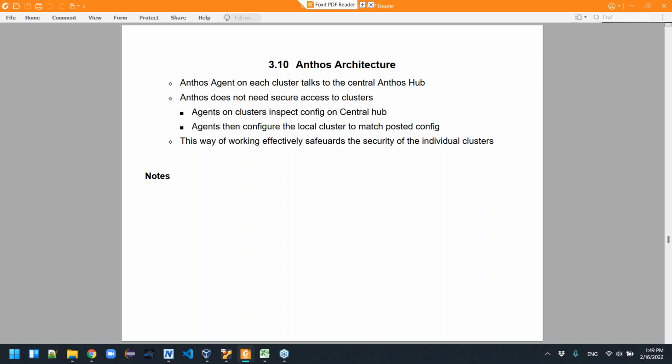Okay, so what this nicely does is to safeguard the individual clusters. So you don't have one system that's in control of all the clusters in terms of having login capabilities, having abilities to push things out to these clusters. It's basically, here's the information, and then the cluster and its agent does what it wants with that information. Okay, which is usually configure itself to that. Okay, but could also not configure itself to that, in certain situations. So that's kind of an interesting thing about that architecture. And so that's everything that's there.